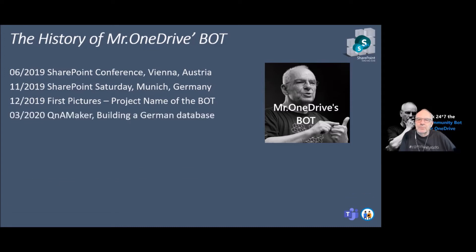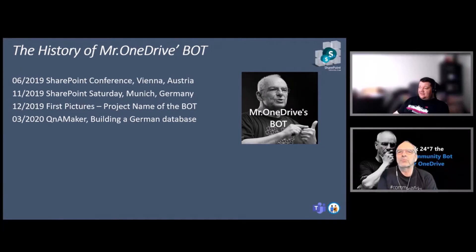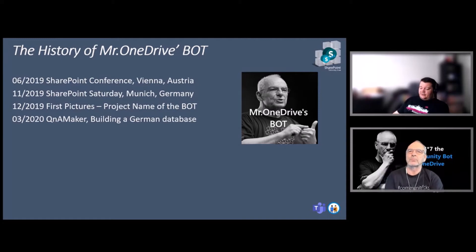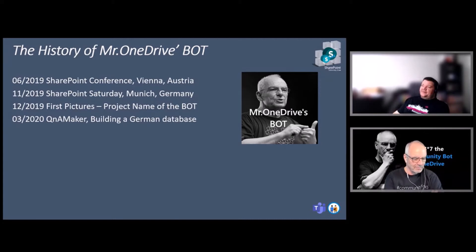When we started in March 2020, the bot is based on QnA Maker — a service in Azure at qnamaker.ai — where you can create a knowledge base. Basically you have a column defining a question and a column defining answers, like an Excel spreadsheet. You can use an Excel spreadsheet where column A is all your questions and column B in the same row is the answer. That was our marketing pitch: how to lure Hans into the project — 'Here's an Excel, fill in question-answer pairs and the bot will do the rest.' He was fired up and started.